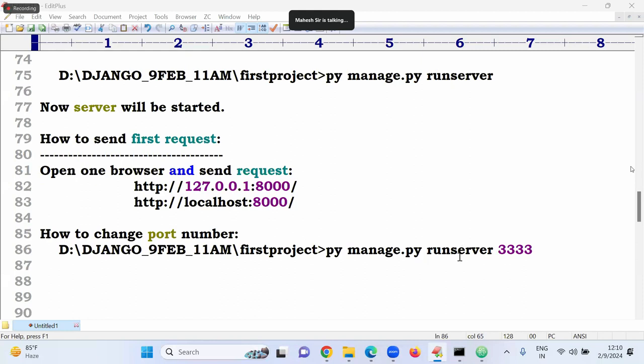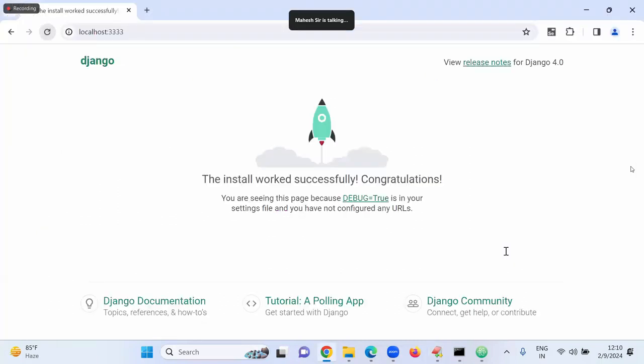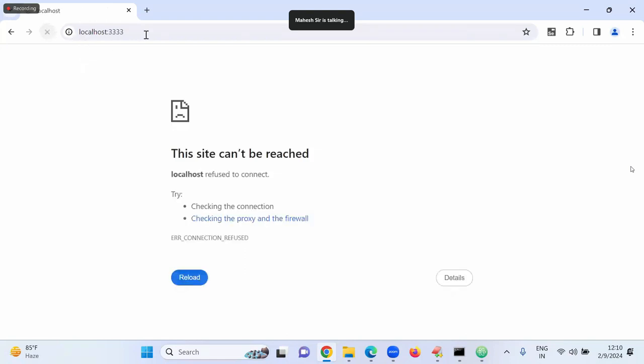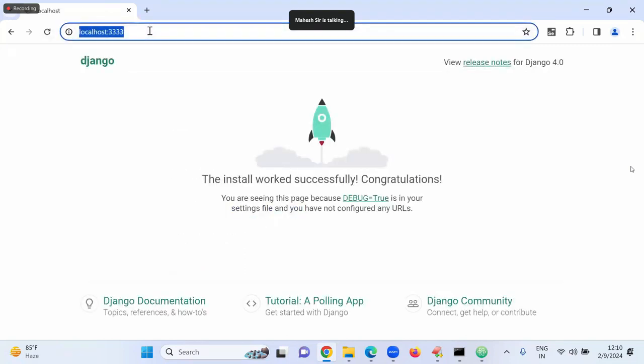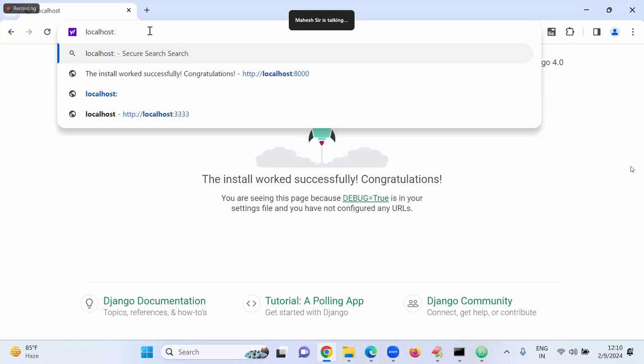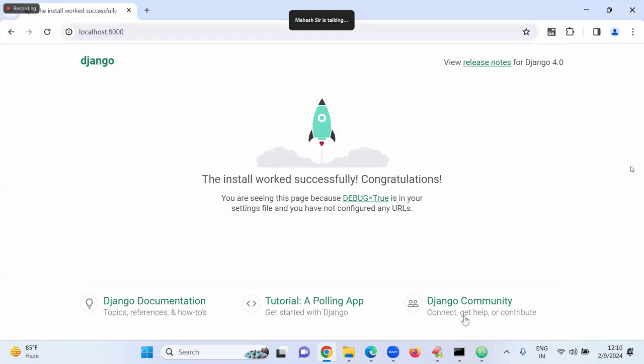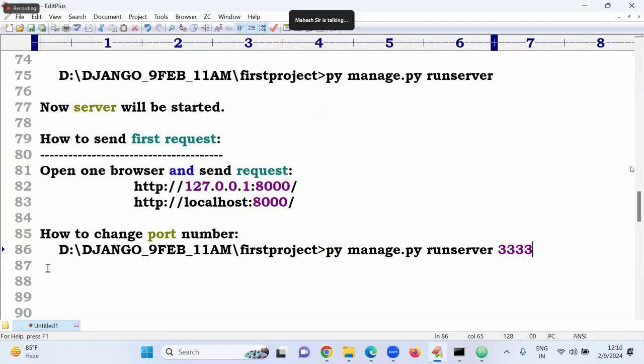Okay. Directly stop the server. Just remove this, start the server. Once running the server, it automatically displays our port number. Now, if I run this, it's not executed there, because now my server is running on which one? 8000. Now site is working. So that is the way you have to provide it. Once you change port number, send the request with that port number only.